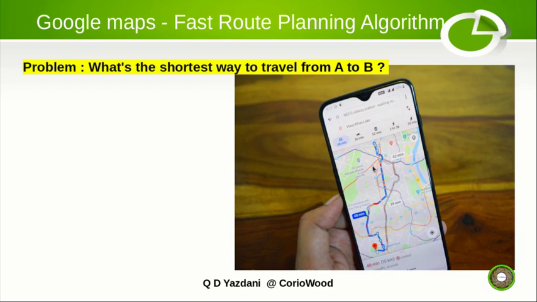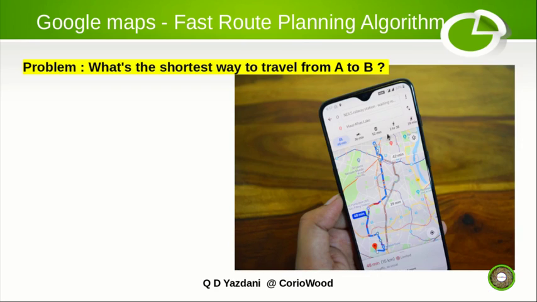The problem is: what's the shortest way to travel from A to B? We all face this problem — whether going to a shopping center, doctor, dentist, the park, or traveling with family by car, walking, or bus. If you don't know how to get from A to B, you use Google Maps or Apple Maps. We'll concentrate on Google Maps, which is the most famous and most used mapping solution.